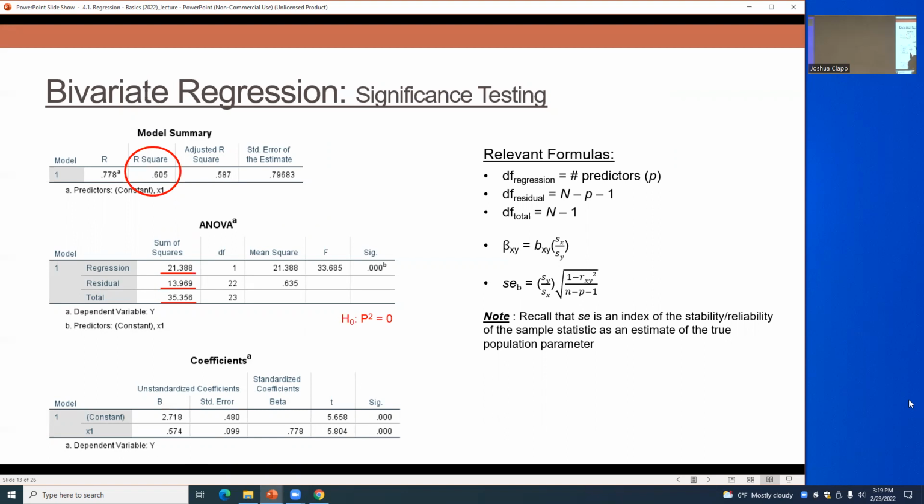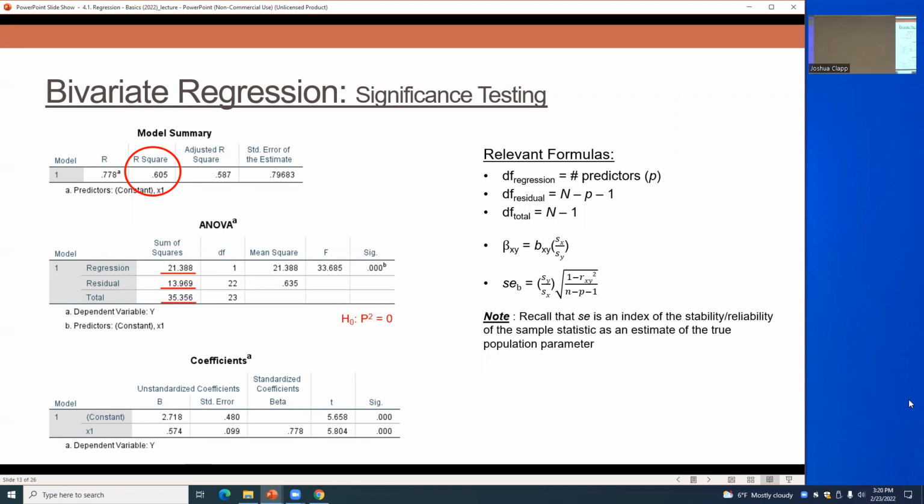Here's our degrees of freedom. If we take our sum of squares divided by our degrees of freedom, it gives us our mean square, which is just a fancy term for variance, right? We have mean squared regression and mean squared residual, my mean squared error. If I divide this by this, it gives me an F statistic that's distributed on 1 and 22 degrees of freedom, okay? Now, this F test is testing the null hypothesis that my R squared value, my squared multiple correlation in the population, is equal to 0.